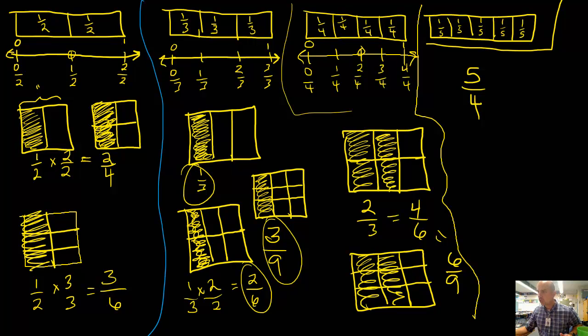And so what I'll do is, well, let's draw out a rectangle. I'm going to need a tiny bit more space than that, so I've got to draw that a little smaller. I'll draw out my rectangle, okay? The whole is cut into 4 pieces, 1, 2, 3, 4. And I have another one that I'm going to cut into 4 pieces. And I ultimately have 5 out of 4, right?